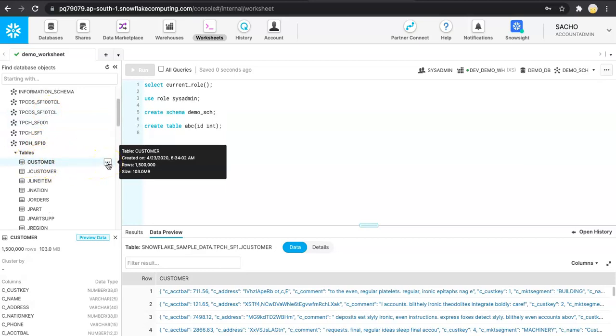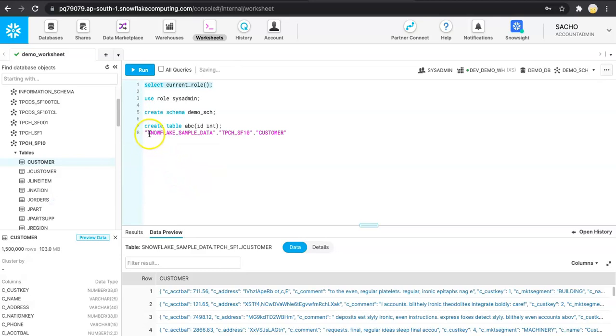Just click on these three dots, and here we have an option of place name in SQL. When you click on this, you see that database name dot schema name dot table name is coming. You just add select star from, and then at the end you can add a limit so that it gives you limited records and unnecessarily does not scan the entire table.